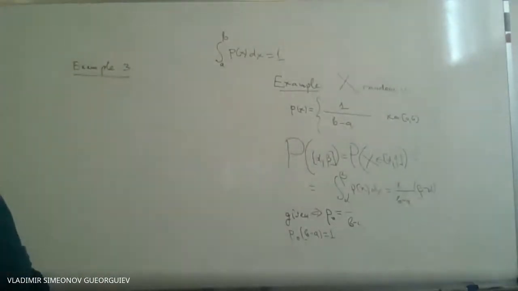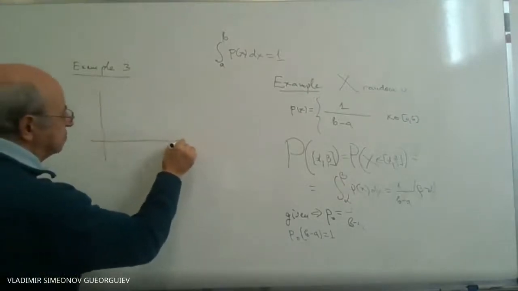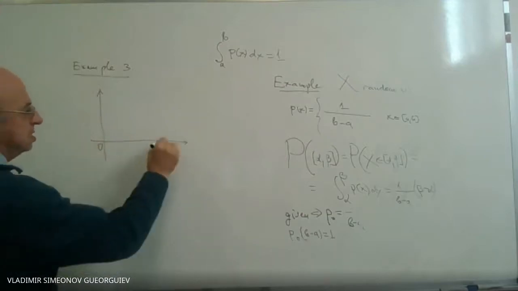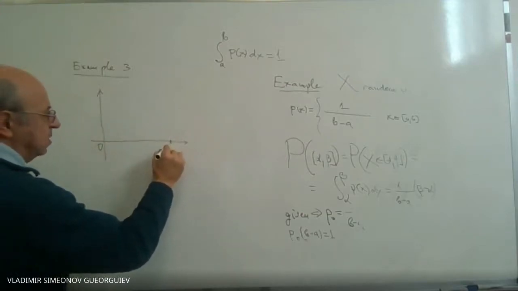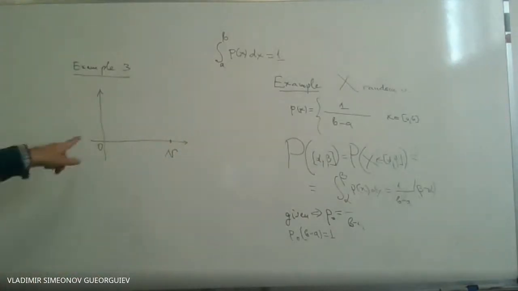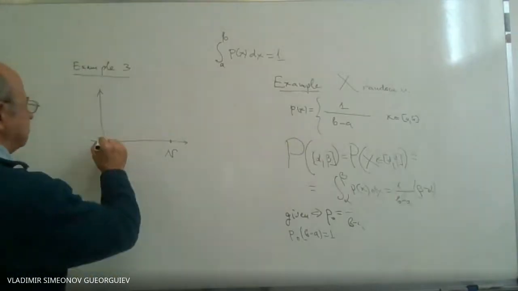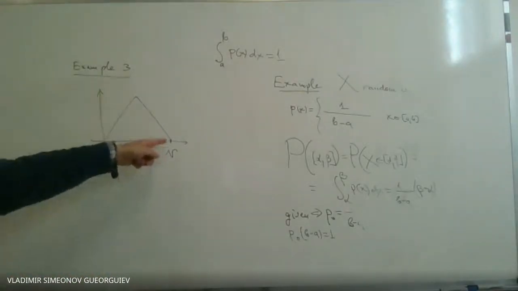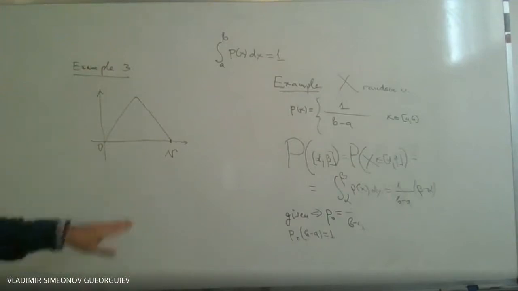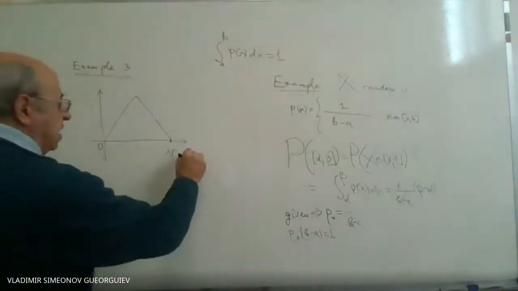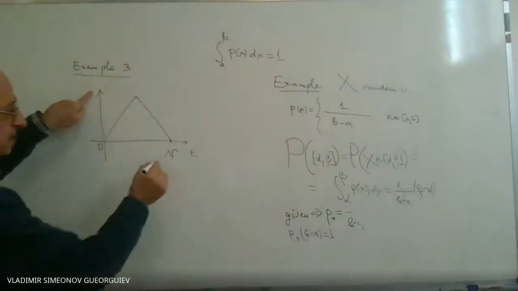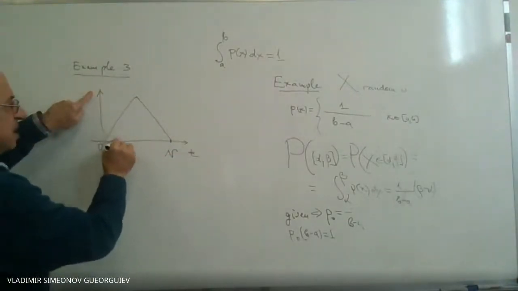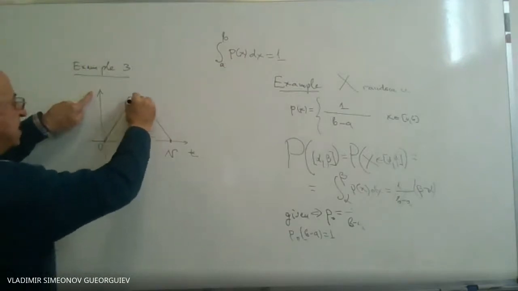Suppose you take data of some statistics. For example, we have the following distribution between day 0 and day, how to say, n. We have for n days the data of distribution of a kind of virus. And suppose your graphic is the following. Your statistical data shows the development of the virus and the number of infected persons: this is the time t, and this is the number of infected persons, 0 day, 1 day, and so on. Here is the maximum. These are segments.